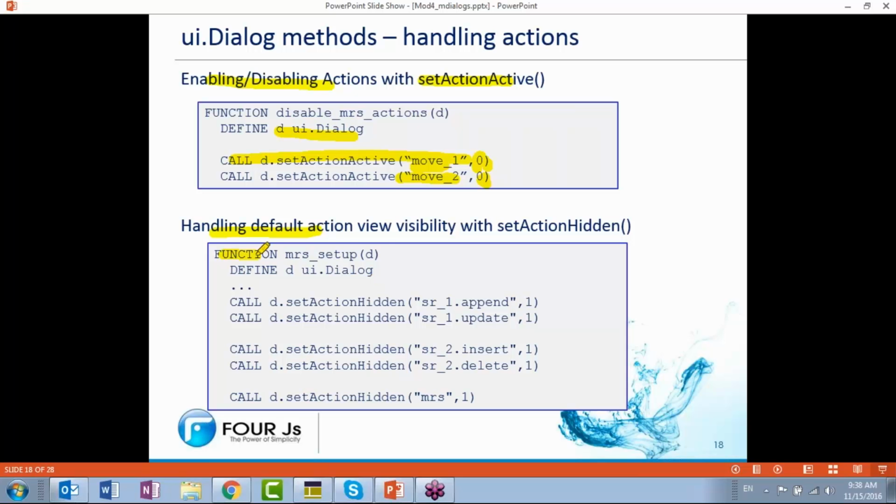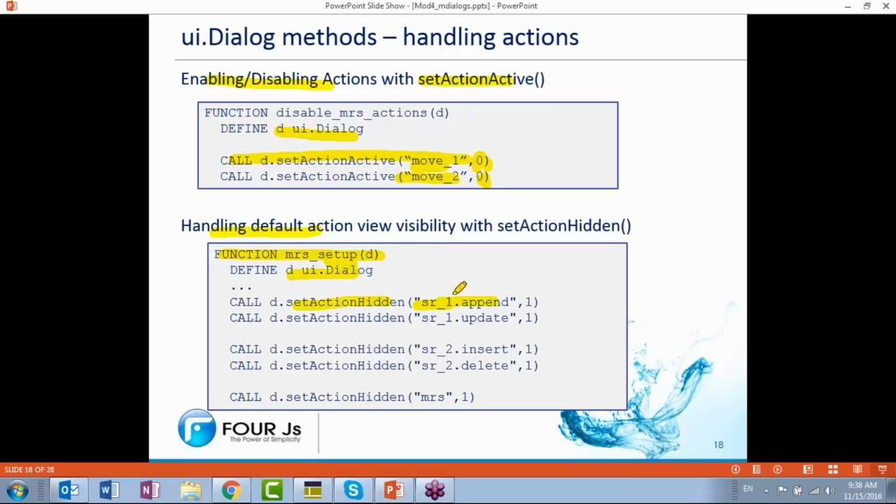So here again we've got a reference to the current dialog outside this function. We've called the function and passed in that reference. And inside the function we have a ui.Dialog variable configured. So we're assigning this reference to the current dialog to this variable D. And then we can use the setActionHidden.